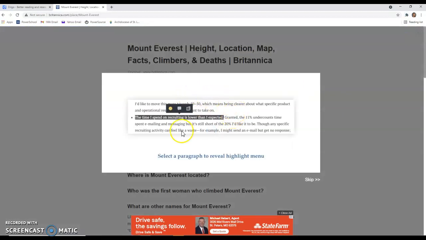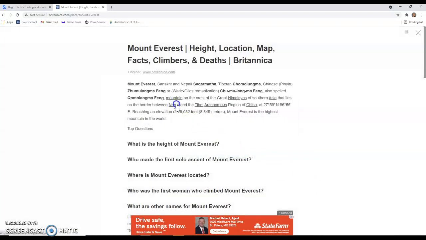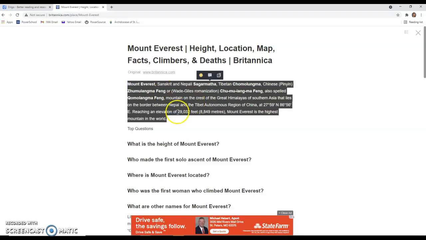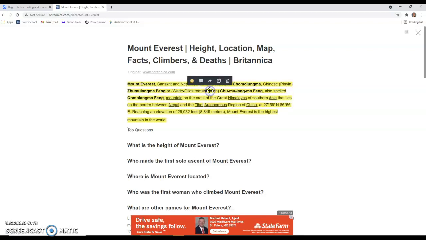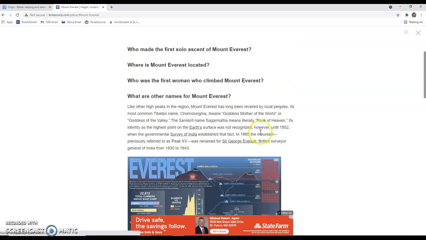So it'll bring up the article, and with some directions, I'm going to skip that for now. And so then, if I really like this paragraph, I can highlight it. I can pick a different color for my highlighting. We'll just go with yellow. If I click on it again, I can add a little note, like a Post-it to it or something. You can save that, so then it'll put a little note there that you liked that part.